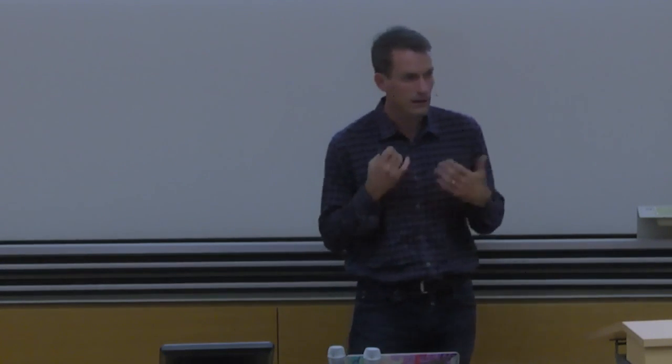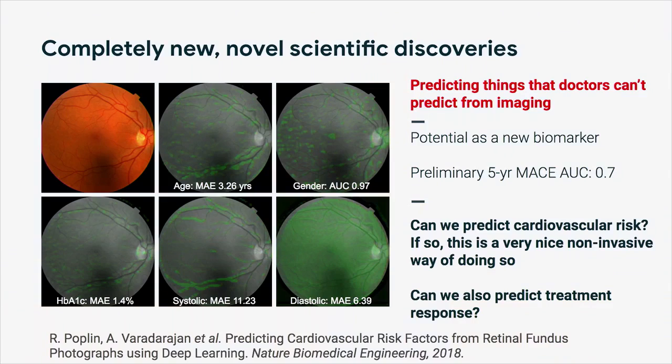The other interesting thing in ophthalmology problems is that so far, what I've told you is essentially replicating what human experts can do by training models based on their opinions. But we can actually make completely new kinds of systems that can see patterns in retinal images that ophthalmologists weren't even aware existed. So, for example, if you try to predict a bunch of factors that are symptomatic of your cardiovascular risk from retinal images, we actually had some data where we knew, for example, the age and the gender of the owner of the eye.